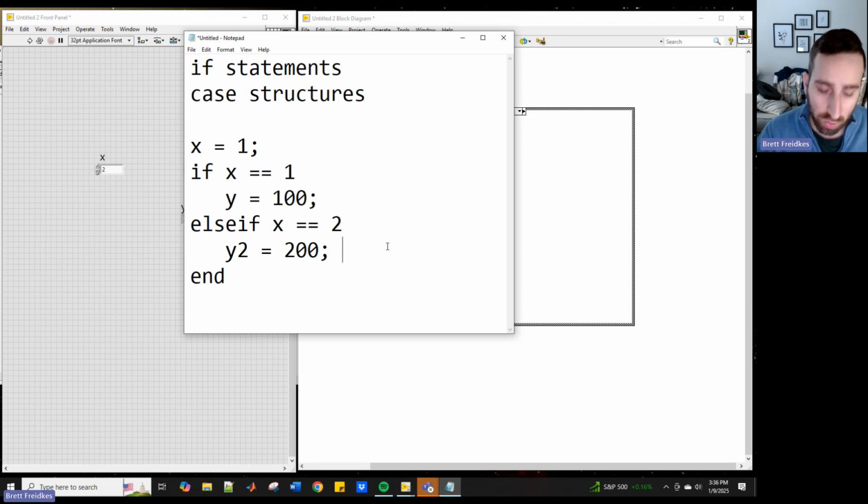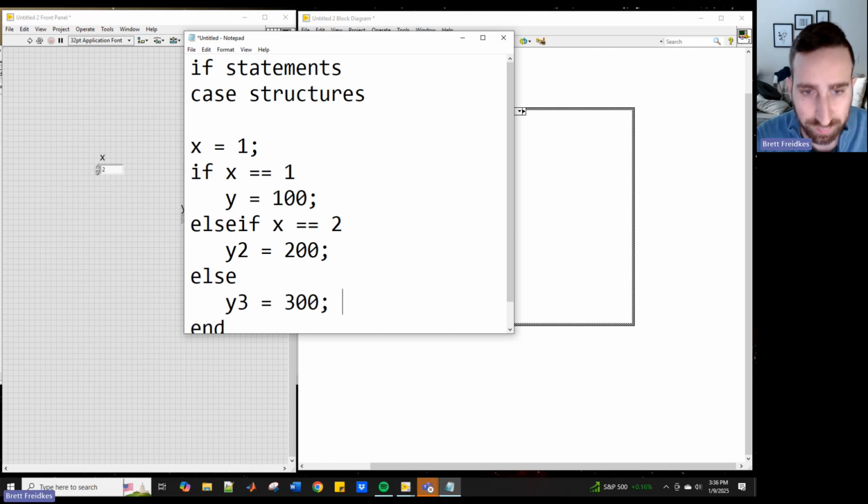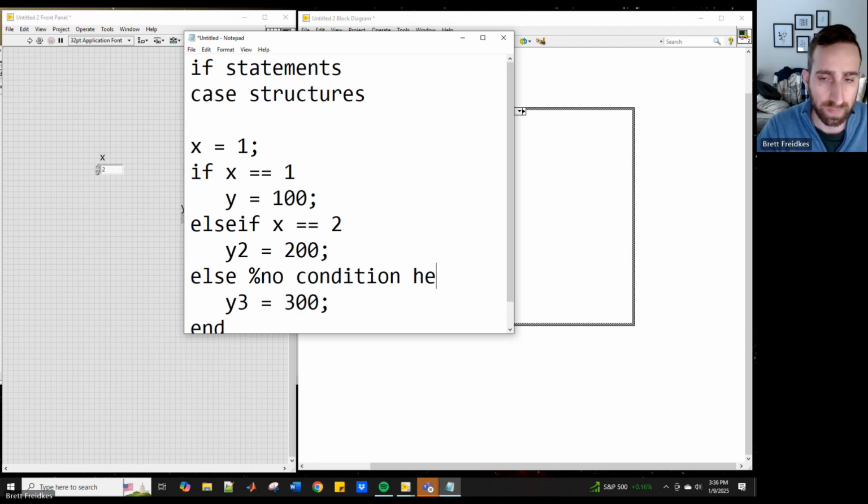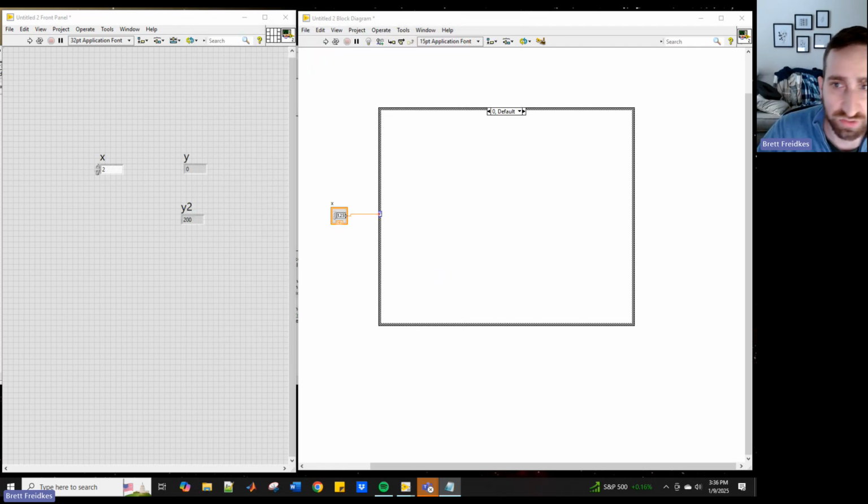In the case where it's not 1 or 2, we usually include an else statement, where we'll say some other thing occurs. And in MATLAB, we don't include no condition. No specific condition is being tested in MATLAB when you have an else statement. That is what the default is doing. So default is basically the else of an if statement.